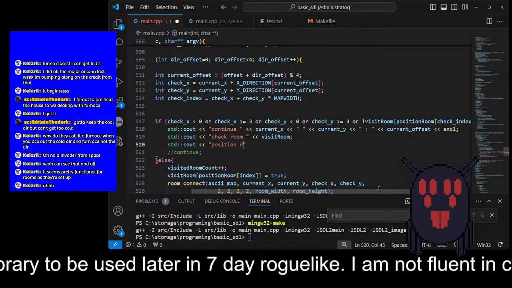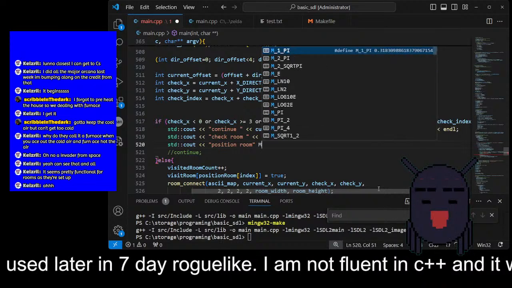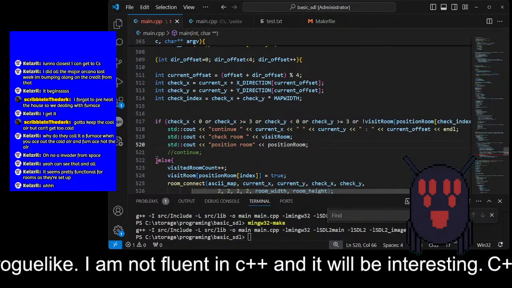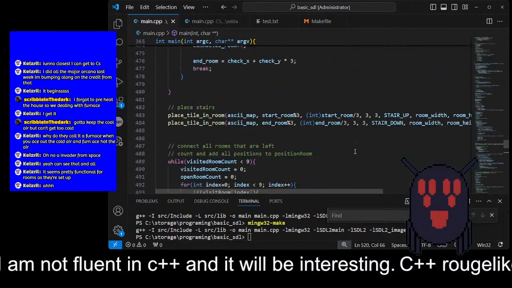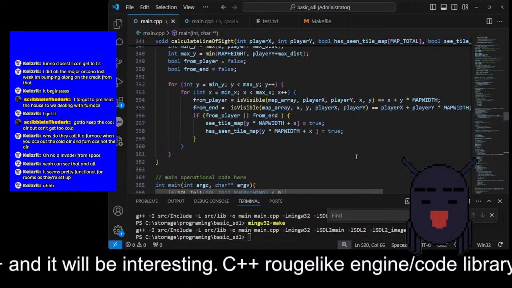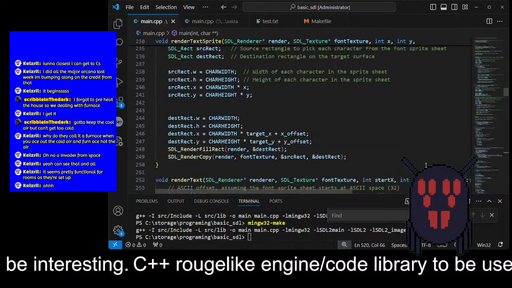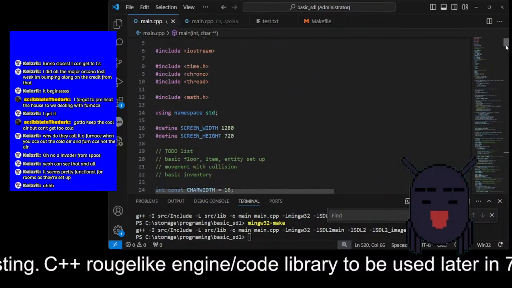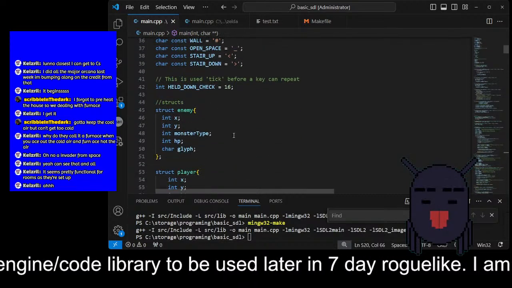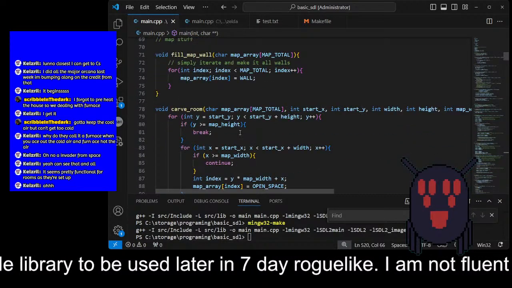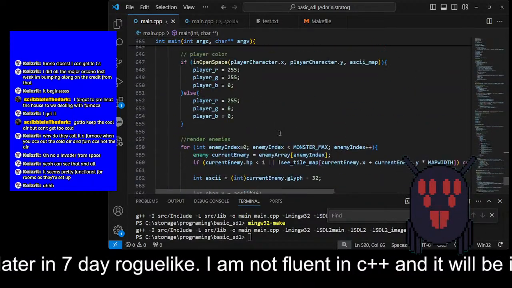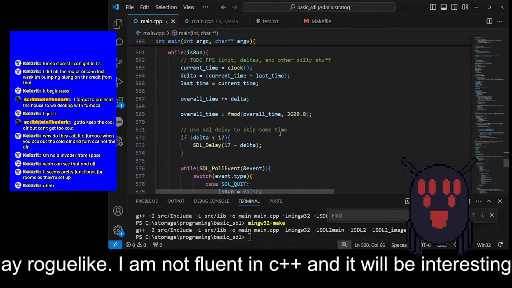Position. Question is, where the heck do I keep my frame rate variable? There it is. No, it isn't. Where's my heartbeat?